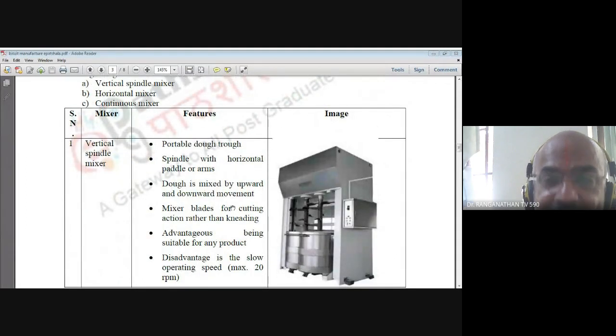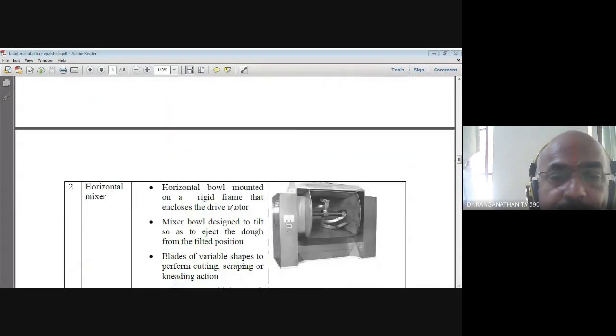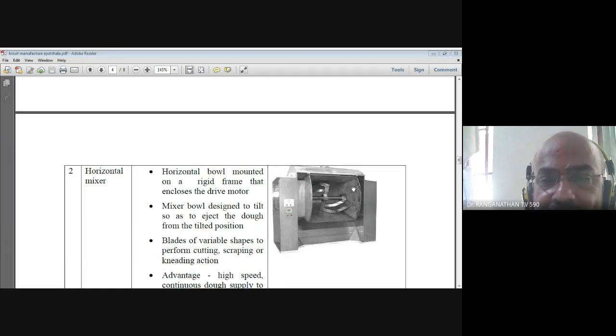This is for mixing, which is one of the important characteristics of a biscuit dough. Right? A horizontal mixer is what is normally followed. Actually, if you go to the industry, in fact, you also have a horizontal mixer in your lab. We have a sigma type of mixer, if you have observed, or a ribbon blender, etc. So these mix and it is poured. This is one more of the commonly used mixers in the industry.